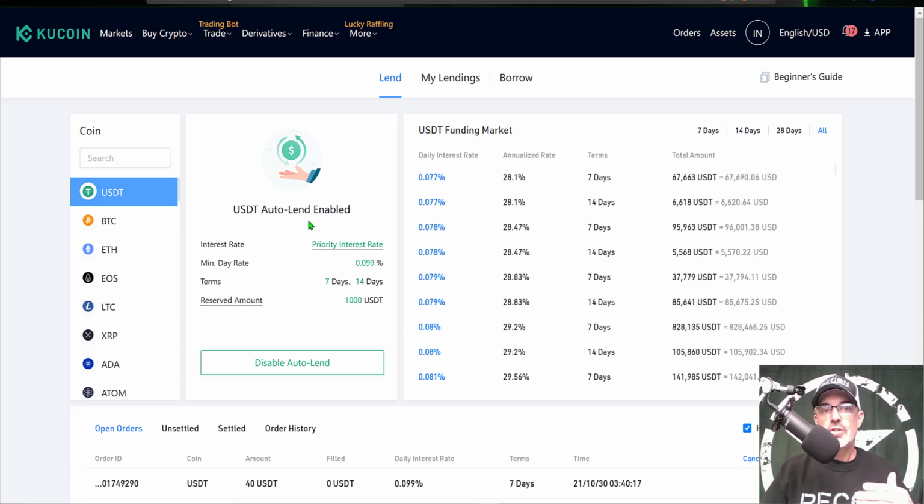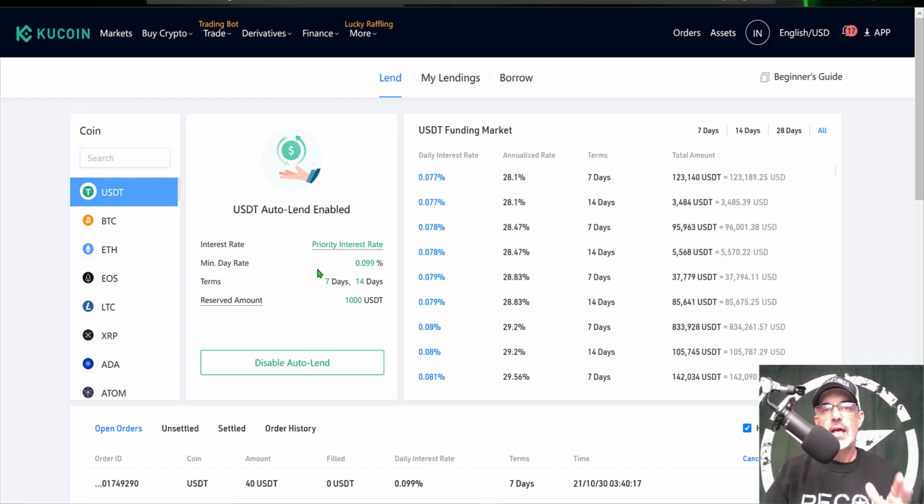Now for this particular application, I was lending out USDT that I had available in my main account, and when I configured this feature, I had two options. I had an auto lend, and the other one is manually configure, and right now you can see the auto lend is enabled, and it eventually ended up overriding my manual lend. When those loans came due and were paid off, it just automatically started lending out those funds based on my auto lend parameters, which I had already set similar to the manual lend. Now again, you can check out that video in the description down below.